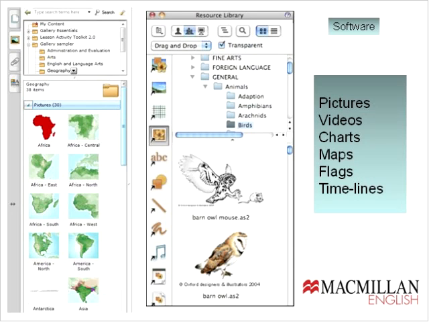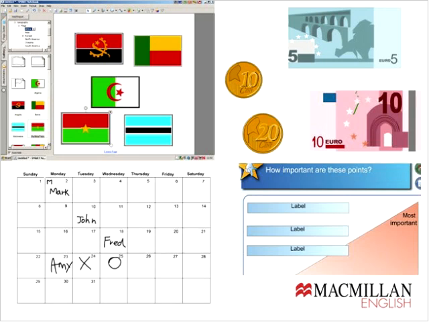And if we move on to software, depending on which make of board you get, you have wonderful things to unpack. So I think with Smart and Promethean in particular, as well as Hitachi, there are huge numbers of pictures. You can pull out videos. There are charts, maps, flags, timelines, all for unpacking.